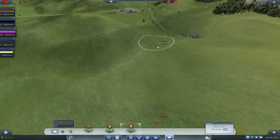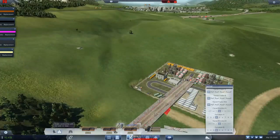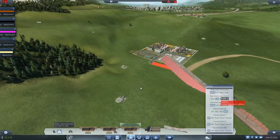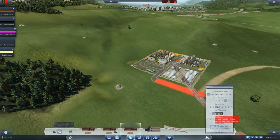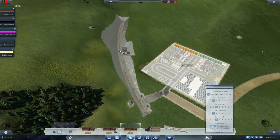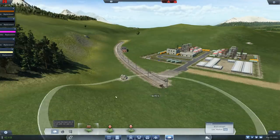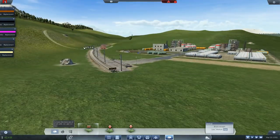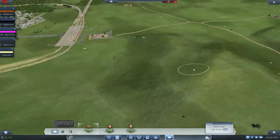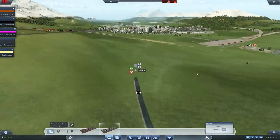This is the oil refinery, the Biggleswade oil refinery. I'm just replacing the station here because I didn't like it when it was way up on that hill, and it doesn't need to be on that hill. In fact, it needs to be lowered, and I ended up having to lower the terrain here quite substantially, as you will see. I didn't realize quite how big this hill is, the hill on the right here.